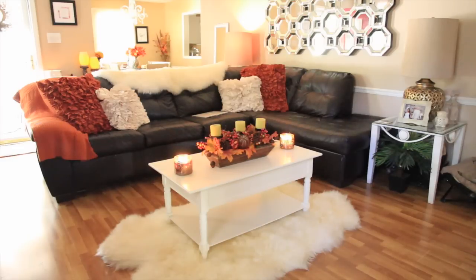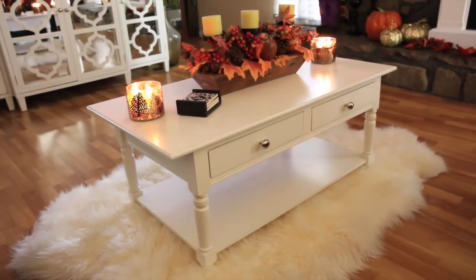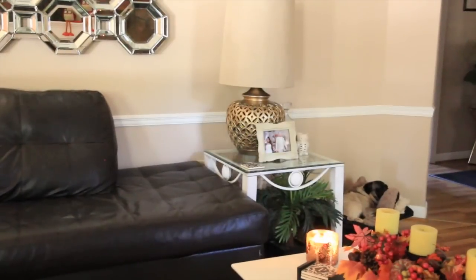The coffee table was a really good find from Amazon — really affordable. I love the look of it; it's not too big, not too small. The one we had before was too big and got in the way. The faux sheep rug underneath it came from Amazon as well. Before I had a big 8x10 rug, but with Piglet it was hard to keep clean — I'd have to clean it once a week. I pretty much trained Piglet to stay off the sheep rug, and I love the feel it gives the room.